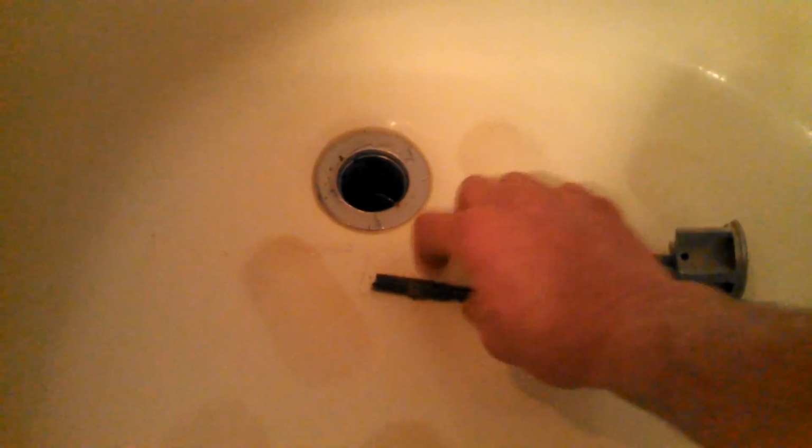This is called a linkage. Okay, and you can see it has a lot of little bendy pieces in it, and to put it back in, you just kind of work it in there. It's going to go in that way. So you just move it around and flex it until you get the whole thing in there, okay? And that's how that works. So we're going to take this out, but this is not what we're concerned with.